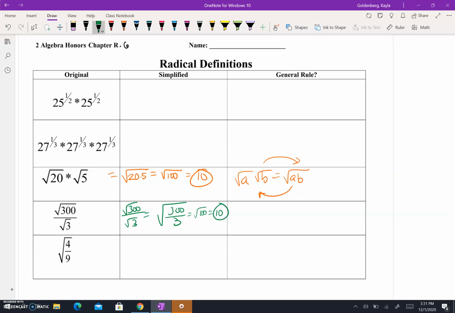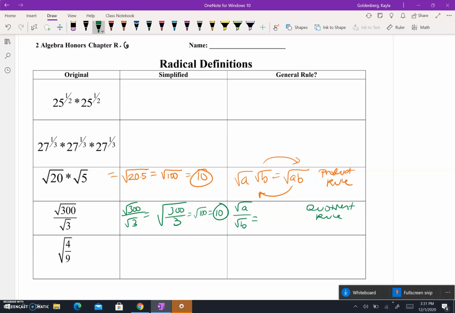So this one is really similar. The orange one I would call a product rule, if you want kind of a name. This would be more of a quotient rule. And in fact, both of the bottom two are both quotient ideas. So this one is written out like so. Okay, so you can put them together or break them apart. The bottom one is kind of the reverse of this quotient rule. So this bottom one goes the other way. Right, the bottom one is really the same thing.